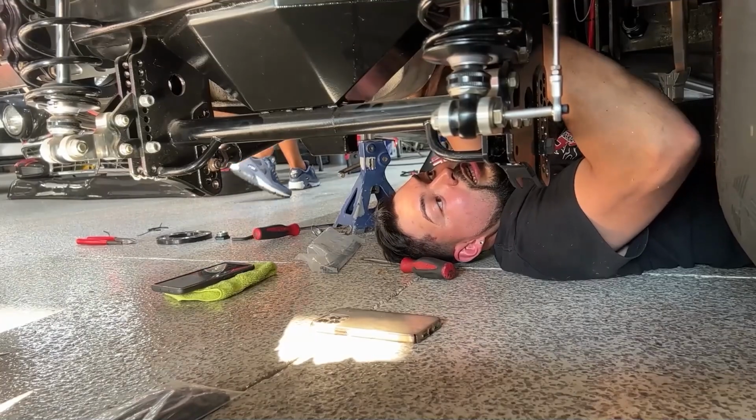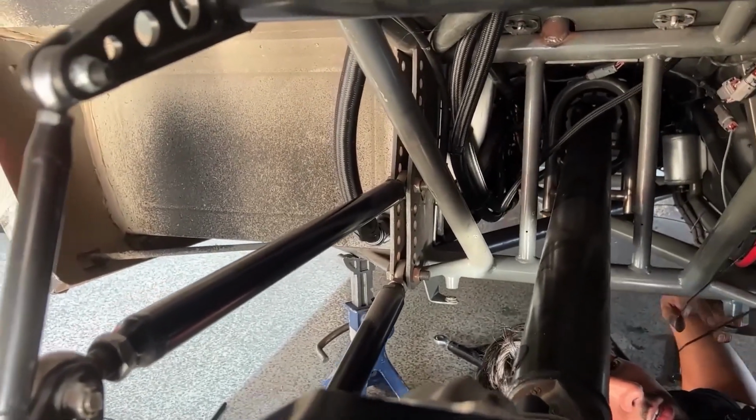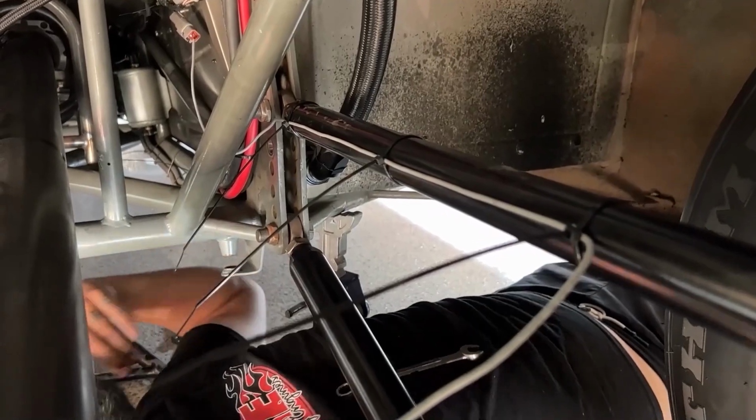He's cool though. He does badass work. I love his work. Right through the top, right through the stud holes, zip tied it. Just gotta cut our loops right here. This will travel with that. Oh, man. Let it go.